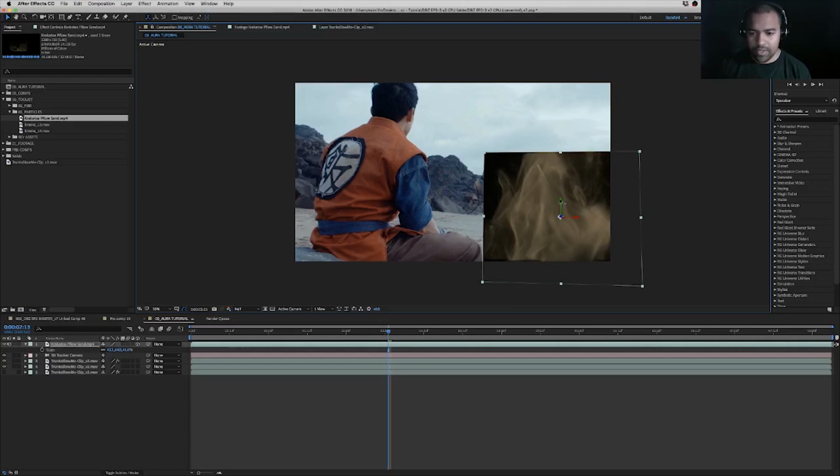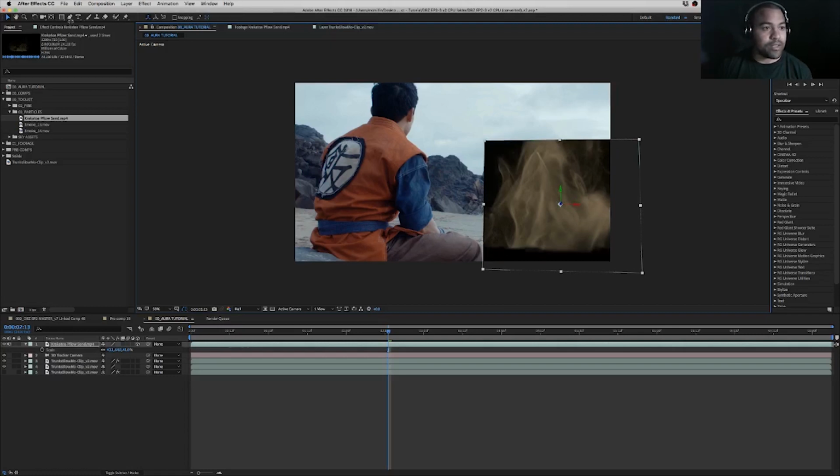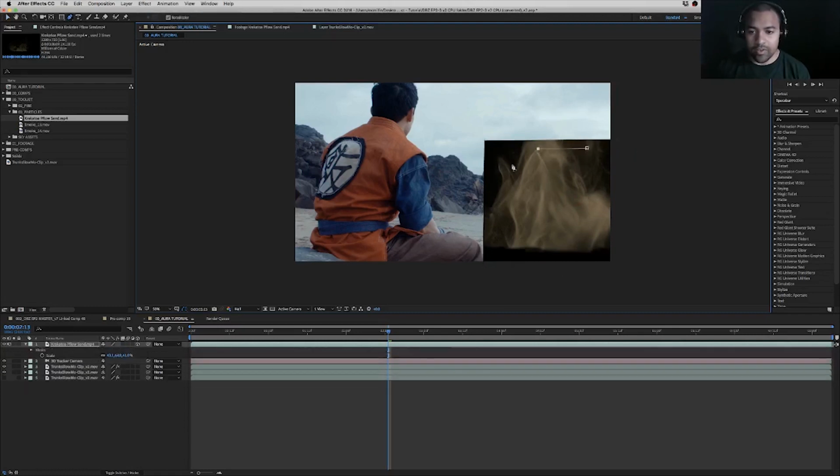The next step is we're going to mask this out so it's not some crazy looking square. By default, I use the Roto Bezier tool, which you can check here. Let's feather that out.